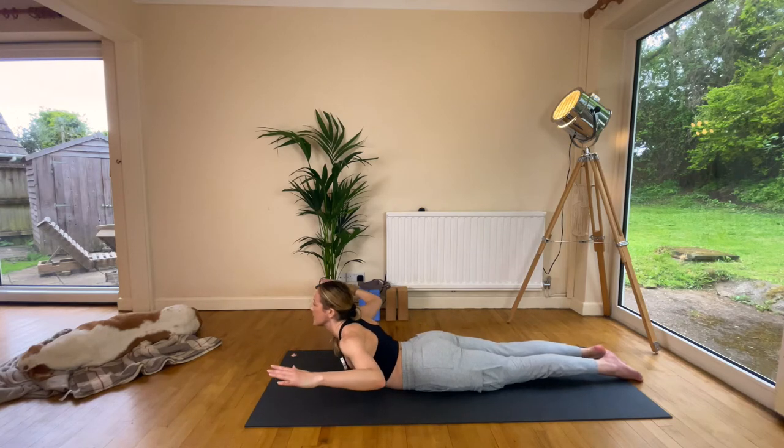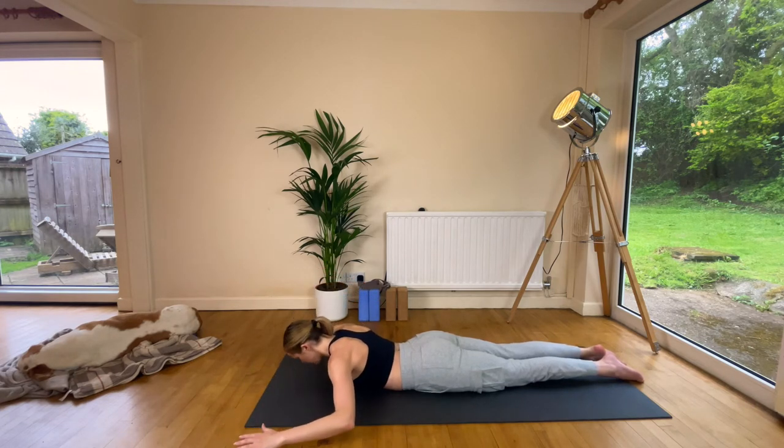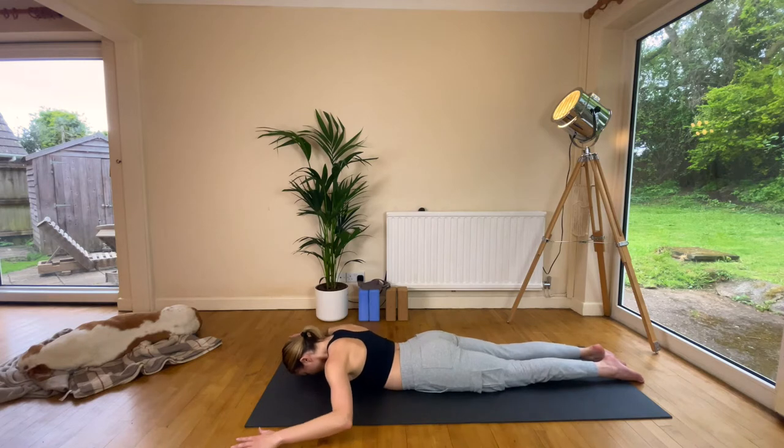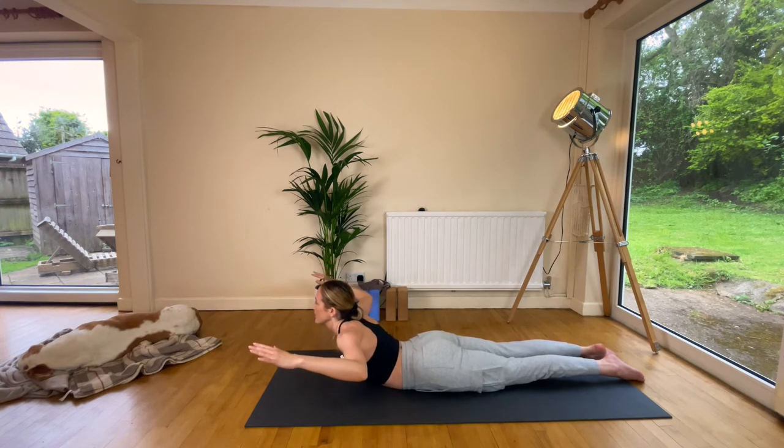Keep the backs of the feet to the mat. You're just lifting the chest. You're lifting the arms. And then lower down. Nice. Take an inhale. Take an exhale. Nice. On your next inhale, lift the chest up so the tops of the feet are staying grounded into the earth. And lower.